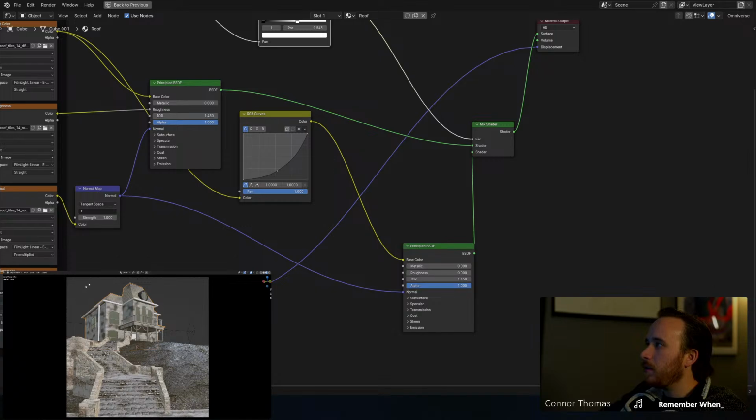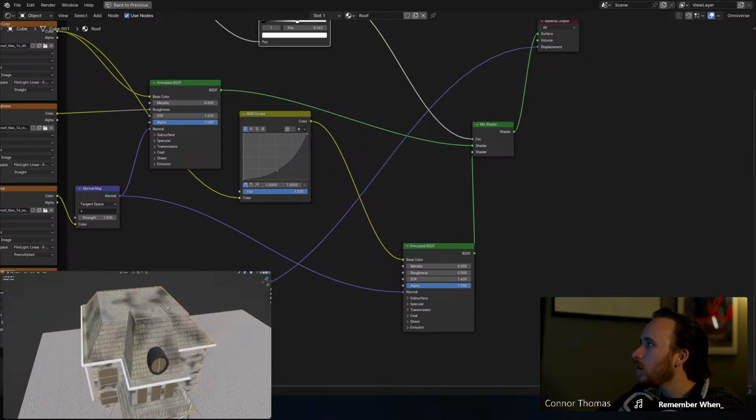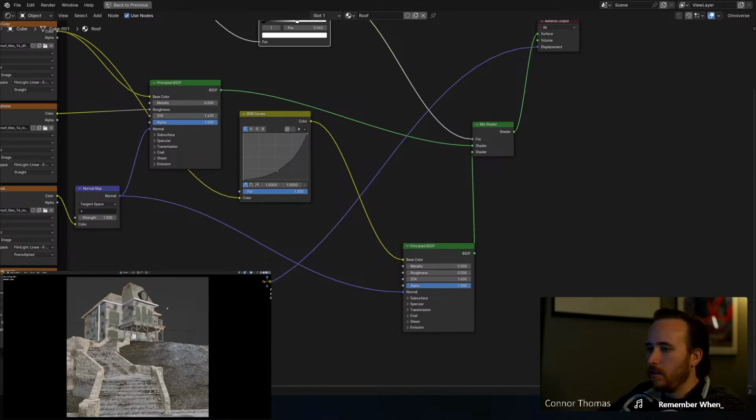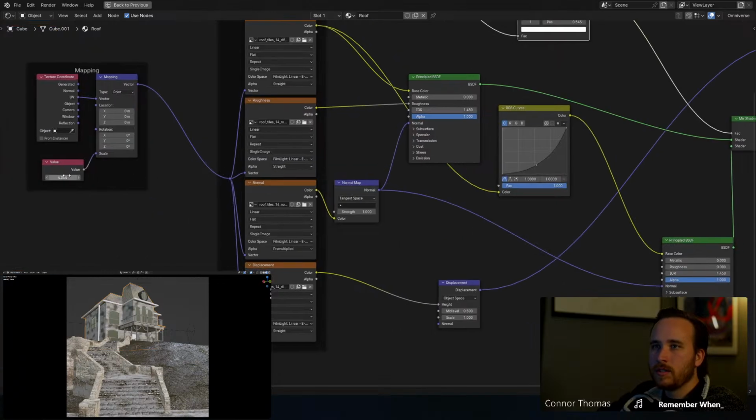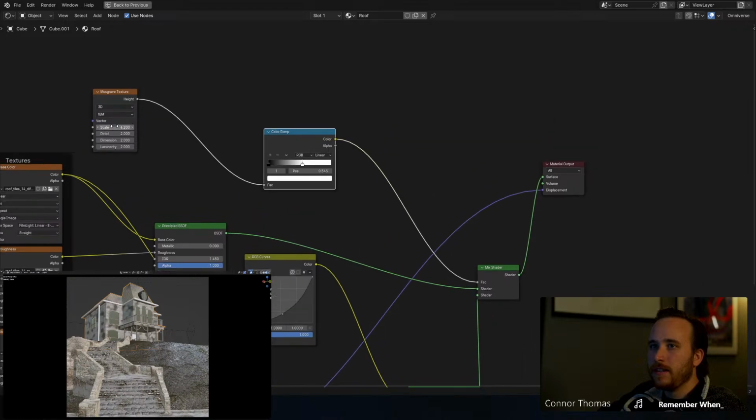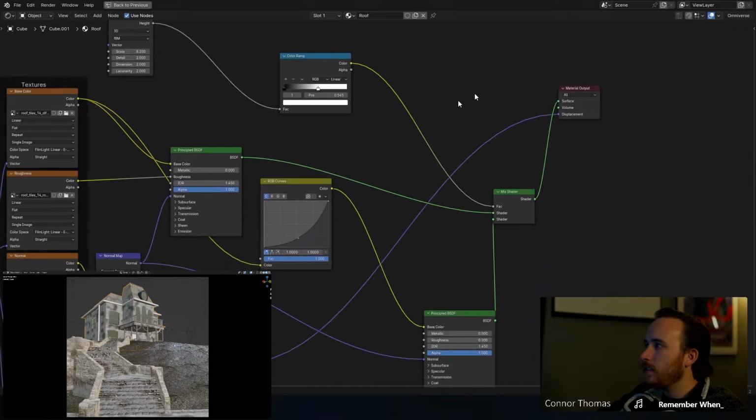Let's keep that all the way up there then. Cool. I think that works, and then we can adjust our scaling of, ooh, not that scaling. We can adjust our scaling of our Musgrave over here. That's nice, I like that.